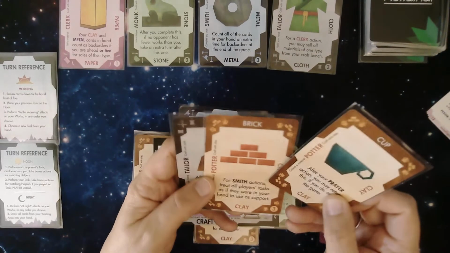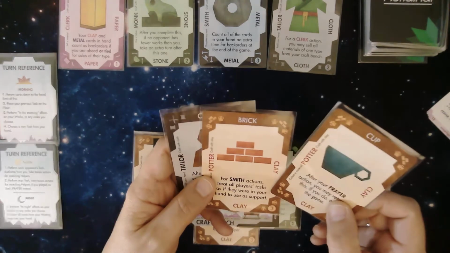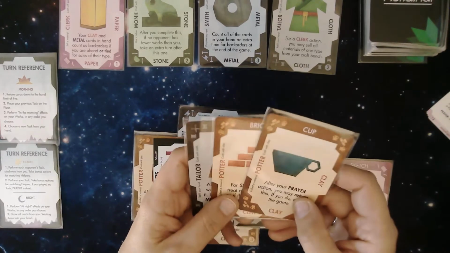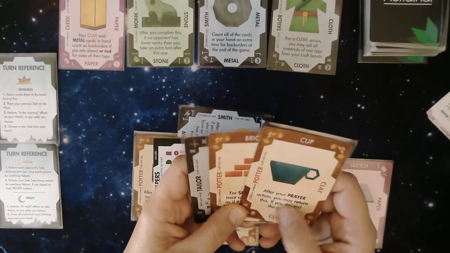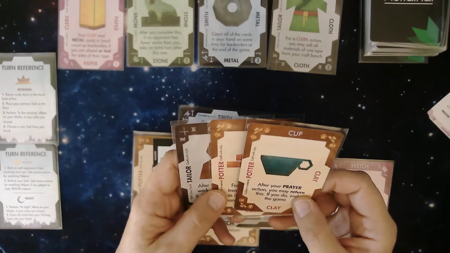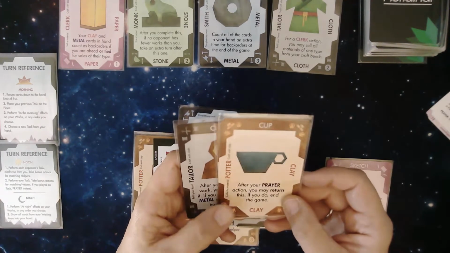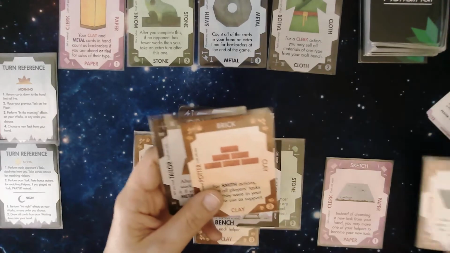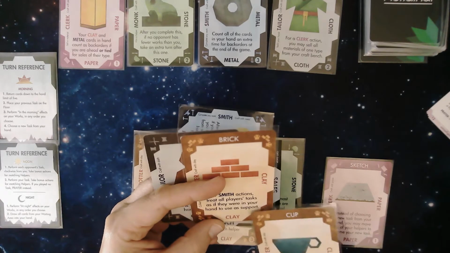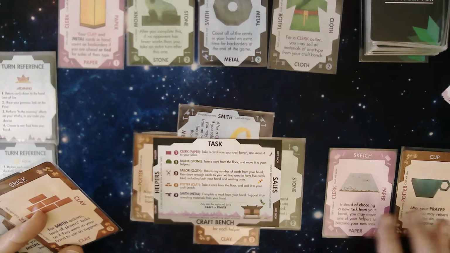So which one? For smith actions, treat all players' tasks as if they were in your hand to use as support. All players. I don't have any other players with me, so that doesn't make sense. After your prayer action, you may return this. If you do, end the game. I'm not sure why I would want to do that. So I don't think it really matters which one. Neither is really powerful. It doesn't matter. Neither of them help me, but I'm going to build that work.